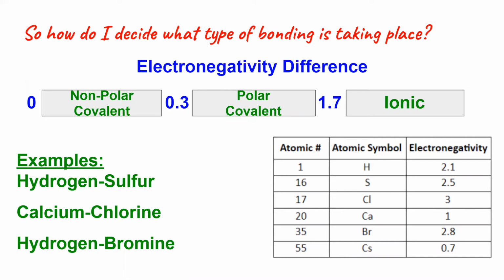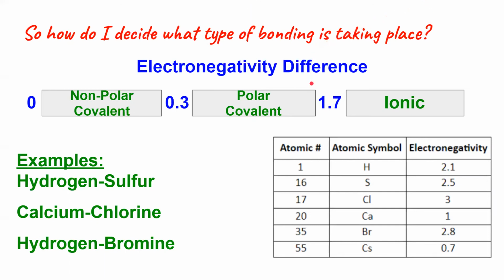The second possibility, if that electronegativity difference falls between 0.3 and 1.7, you have a shared bond. They're sharing those electrons, but they're sharing them unequally. This is very common. And any electronegativity difference that falls in that 0.3 to 1.7 threshold is going to result in a polar covalent bond. Finally, if you have a sharp electronegativity difference, meaning one is highly electronegative, the other atom is very low electronegativity, then you're going to result in an ionic bond where the highly electronegative element steals the electron from the low electronegative element, forming these positive and negative charges.